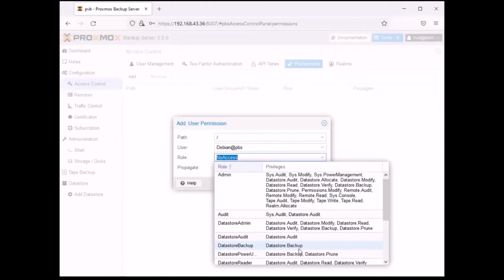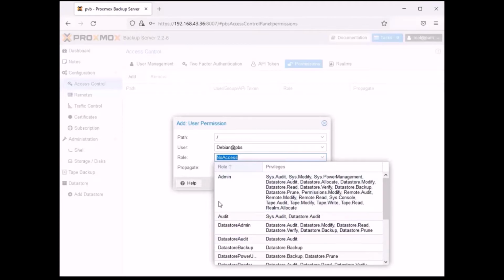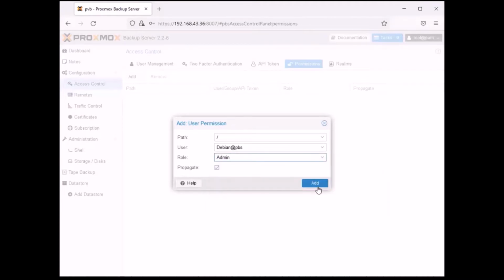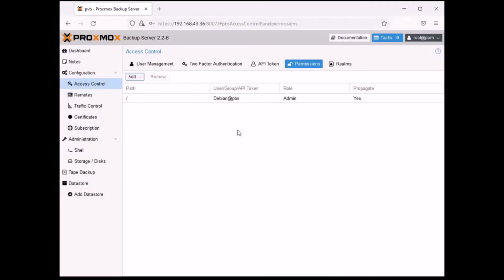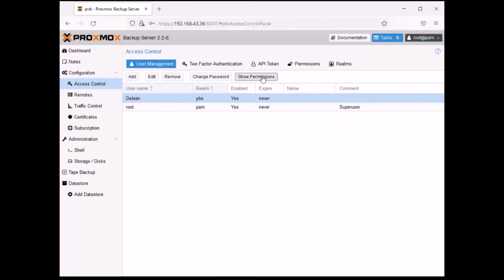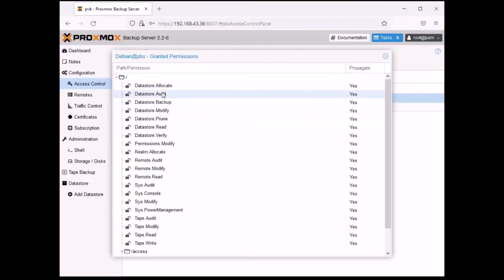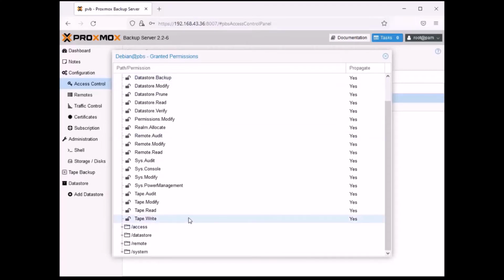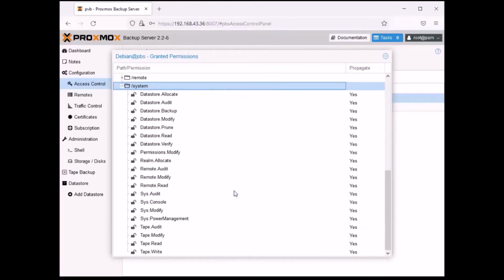There's Datastore Backup, Datastore Admin, as you can see. For now I'm just going to choose the admin. I'm going to add, and there we go, the permissions are set for this user. So let's go to user management, show the permissions. As you can see, this user now has permissions to everything.